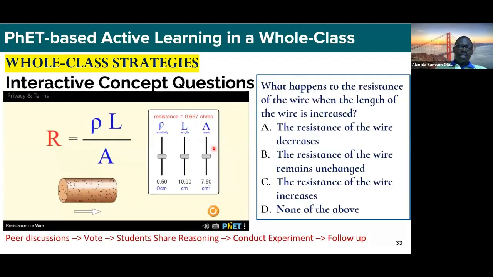I have here an example of an interactive concept question, making use of the resistance in a wire simulation. The question is, what happens to the resistance of the wire when the length of the wire is increased? Students can give their various answers and reasons, and this can generate discussion. And then the actual practice can take place by moving the slider.